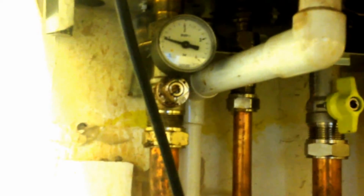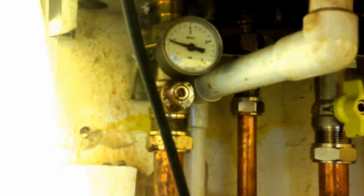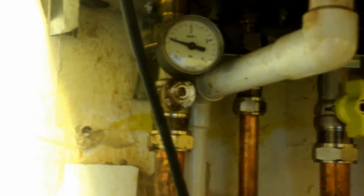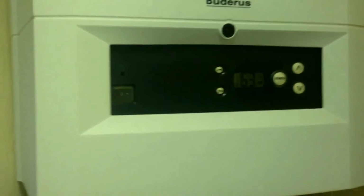I know people that do this on a regular basis. They're not sure where the water is going. I mean, the main thing would be nice if you just had a leak instead of inside the boiler in what they call the heat exchanger. It's just evaporated. There's a leak in there.